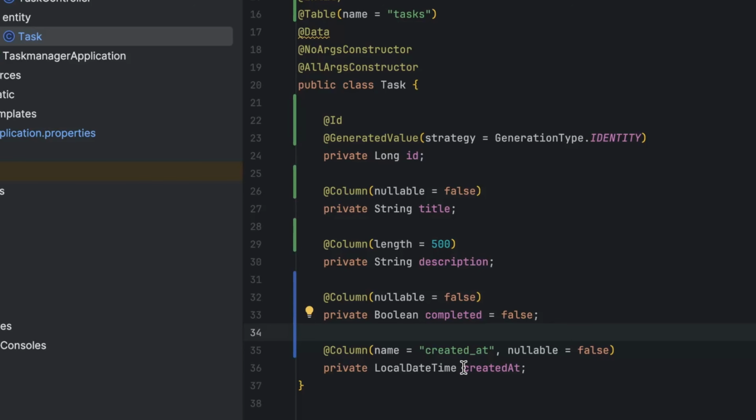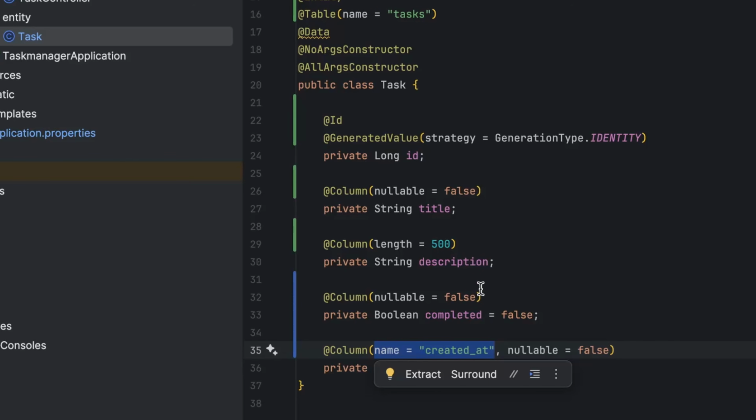If your attribute name inside the entity class does not match the column name, you want to actually add the name tag. In case the only difference is the camel case, that is fine. JPA is smart enough to be able to understand it on its own. So in theory, this is not needed. So we can leave it here or we can remove it. For learning purposes, I'm going to leave it here.